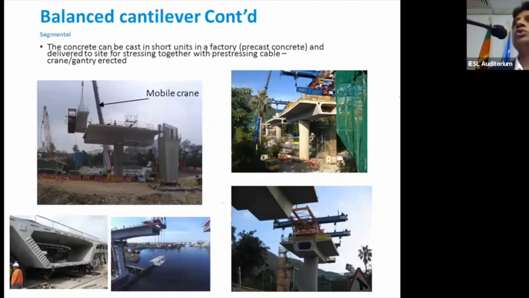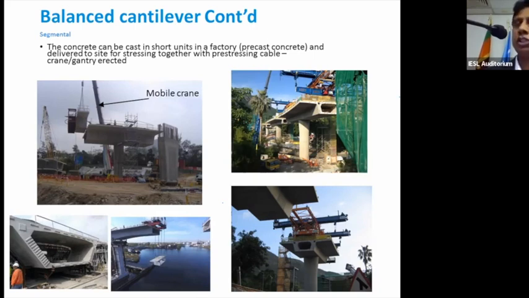Now, this is what you see at many places, even in Sri Lanka, thankfully. You construct it, and there are two ways you can bring that piece. One is a mobile crane. It depends on the size, as I mentioned to you, and the location. Or if it is on a river, you can use barges to bring it up, and then you can raise it up. That is also feasible.